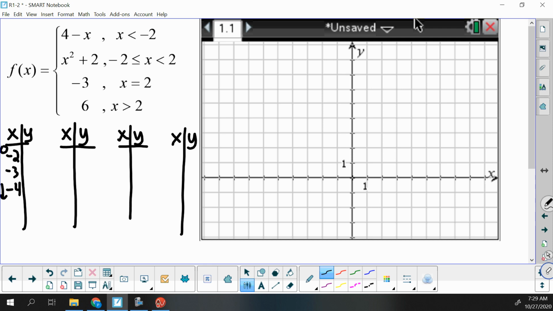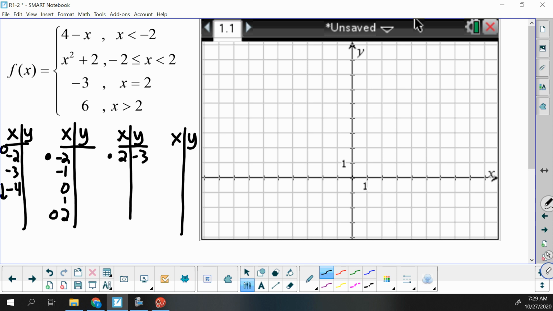In the second one down, we go from -2 to 2. At -2, we have an equal to, so we want a closed circle. And then we've got -1, 0, 1, 2. At 2, we don't have an equal to, so we'll have an open circle. And again, all the other points are just regular points. The next one, we only have a single value. At x equals 2, they tell us that it's -3. So that's just going to be a regular point, because it's got an equal to.